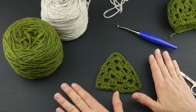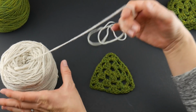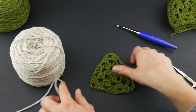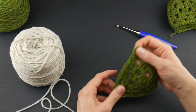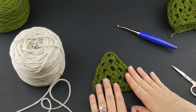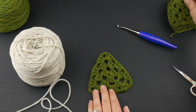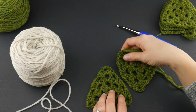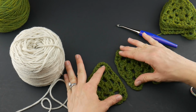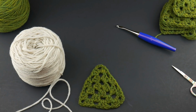Okay, so if you notice I have my dark background because we're going to put this green yarn aside and grab our light color yarn, and I want you to be able to see it against the background. So what we need to do first is, with our little triangle, we're going to do the first one by just putting another round onto our triangle. And then as we add our second triangle, what we're going to do is put another round, but when we get to the part where they're going to touch, we're going to do the join as you go part.